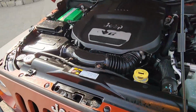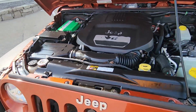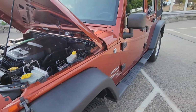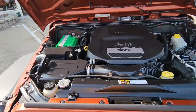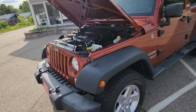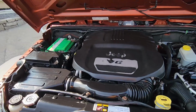And as you can hear, it's idling very smoothly. Underneath that engine cover, we have a 3.6 liter V6 engine. It's producing 285 horsepower, which is actually pretty potent considering the relatively small size of the vehicle, and 260 pound-feet of torque. It's very smooth, has a nice sound to it, and of course, it's proven pretty reliable as that engine is seen across many, many Fiat Chrysler models. So, love to see it here in the Wrangler, and it fits perfectly.